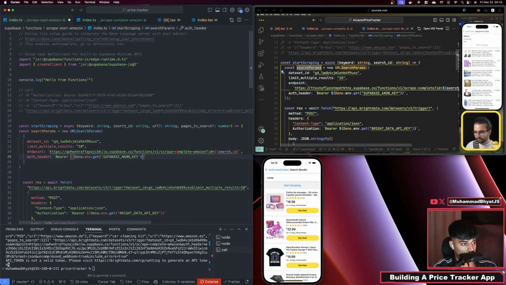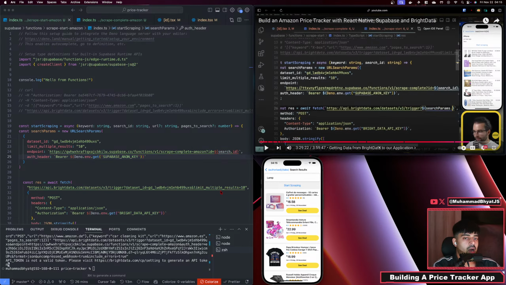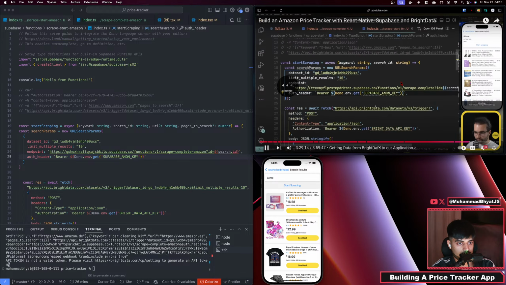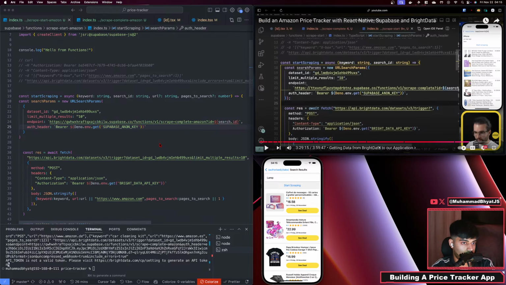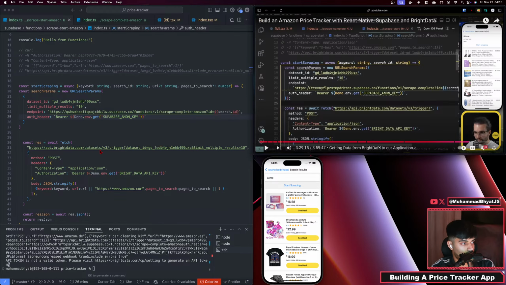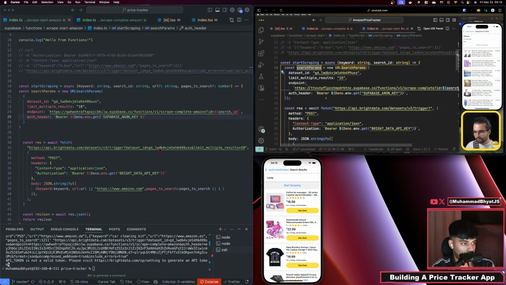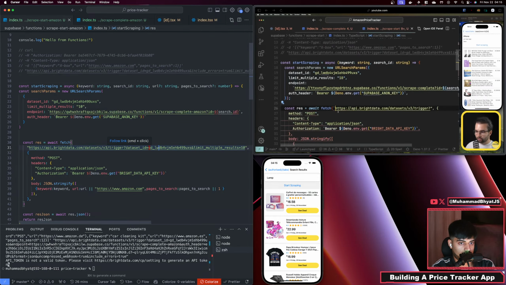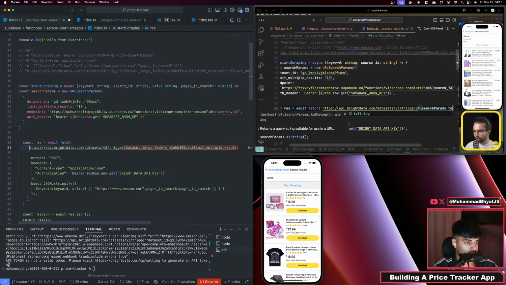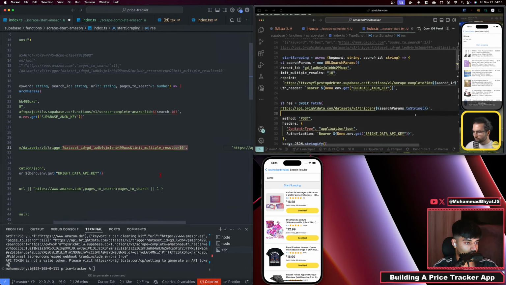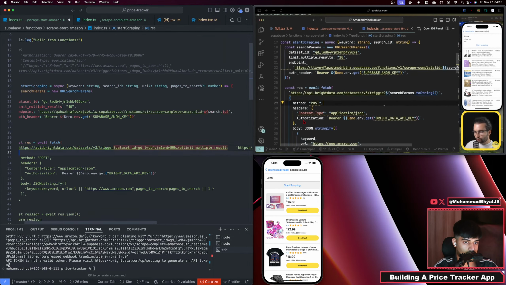Now the search parameters, we're gonna append here to this URL at the end as search parameters dot toString, and that should be it.